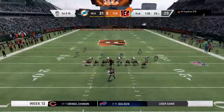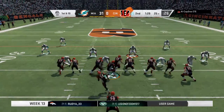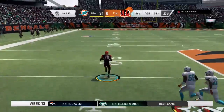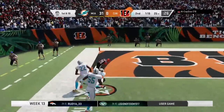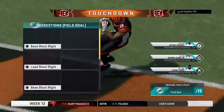The Cincy offense about ready to go here on their next drive. And last time, one-play interception. So this offense, they should be fresh. That's a good way of putting it. And I can't wait to see what they decide to do with play calling. Because a one-play drive. And he will take it on in for a Bengals touchdown.